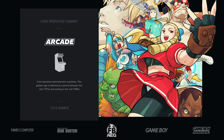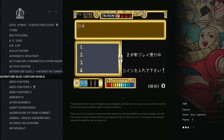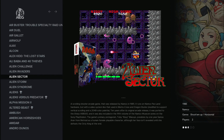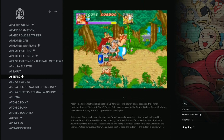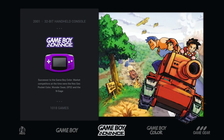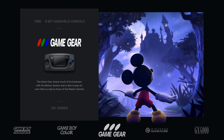This is the arcade. Okay, the arcade, it's interesting because there are two sets, one based on MAME and one based on FB Neo. This is the FB Neo set. The Game Boy is the same set as the Retro Machine Omega, 489 games, same for the Game Boy Advance. You see, those are basically the same. The Game Boy Color, 572 games, Game Gear 2-1.